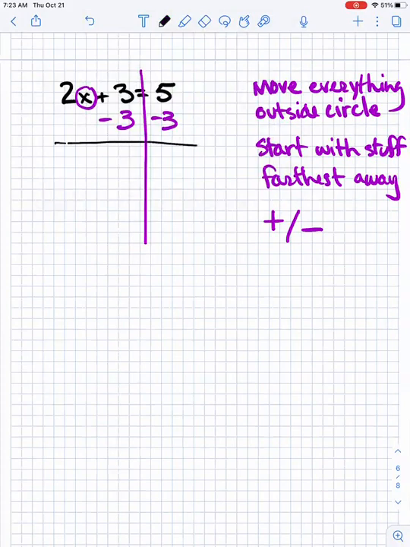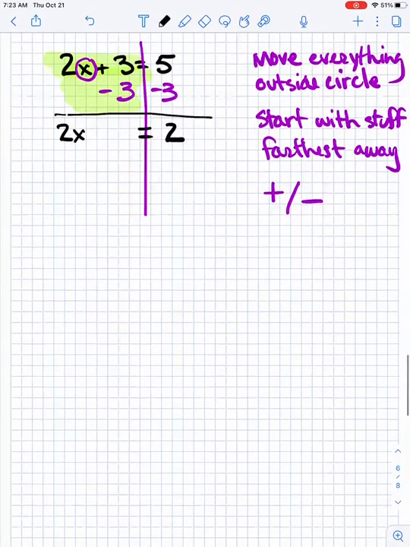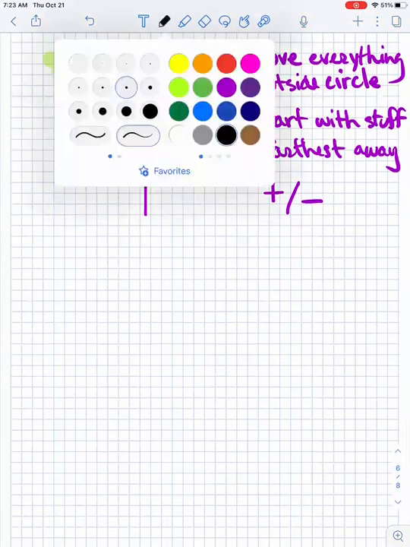Put the floor on my room, and I look at this left-hand side. Now, when I say left-hand side, I'm looking at this room first. So I didn't do anything to the 2x. The 2x stays. But now I've got a 3 minus 3, which is 0. So all of that goes away. This right-hand side is 5 minus 3, which is a 2. And now what I've got is a one-step equation, which I'm already familiar with.